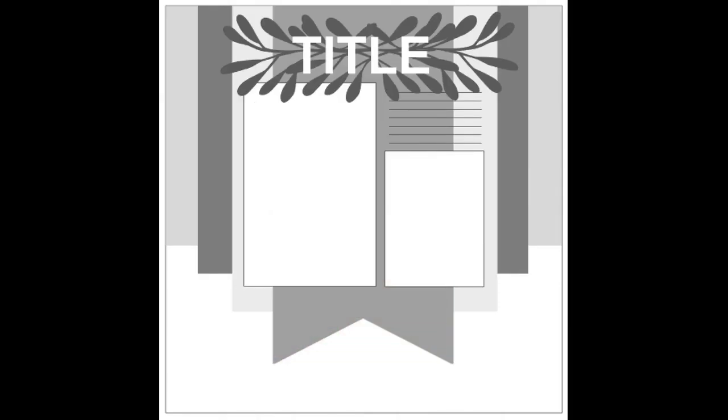Welcome back to sketch number 8. It's Tanya again, and would you look at this sketch? It is fabulous. What I did is I flipped it on its side to the left there, as you can see. It just was going to work better with the orientation of my photograph, but would you look at all those layers of paper? Oh my gosh, are we going to have fun making this layout?